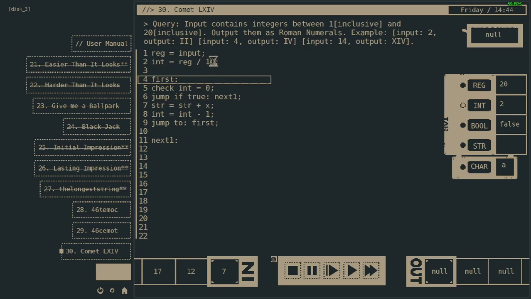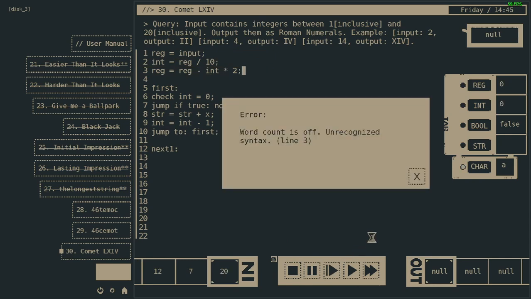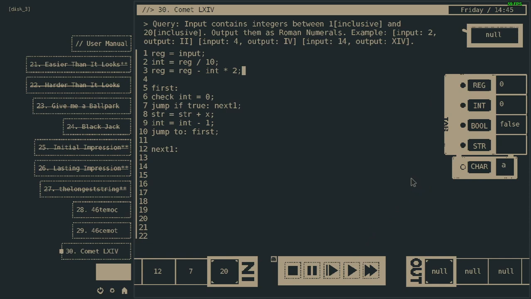When I did division, I should delete the first digit of reg, and that would be reg equals register minus integer times 2. Can I do so many operations at once? I think I was doing that before.